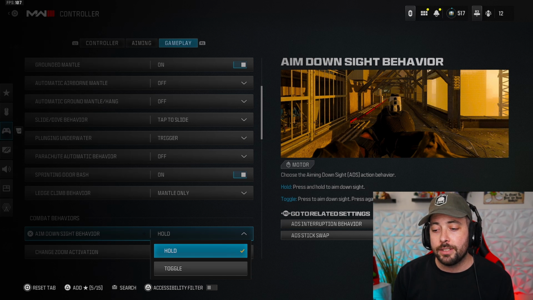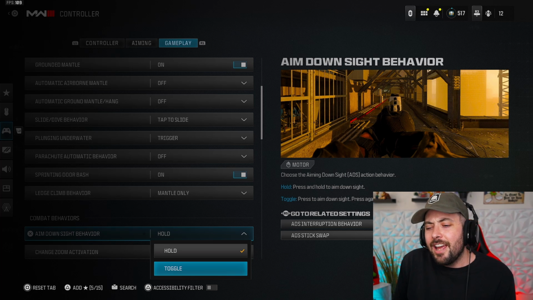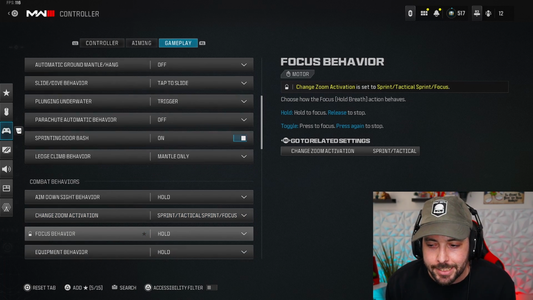And then ADS hold. I don't know why people put this to toggle. That would be like you have to press it, your ADS. Now you're stuck in ADS until you press it again. I just hold, honestly. Change zoom activation. So sprint, tactical sprint, focus, blah, blah, blah. We're going to leave it at that. Honestly, I'm not sure. You don't want to put it to melee. That's basically it.